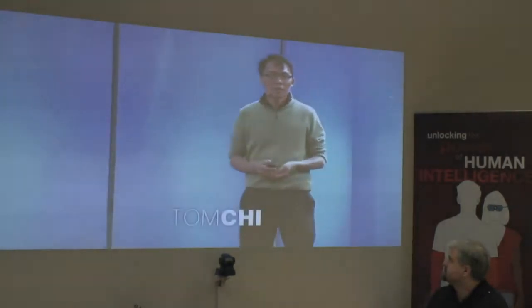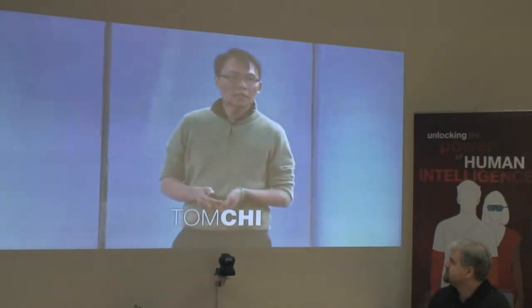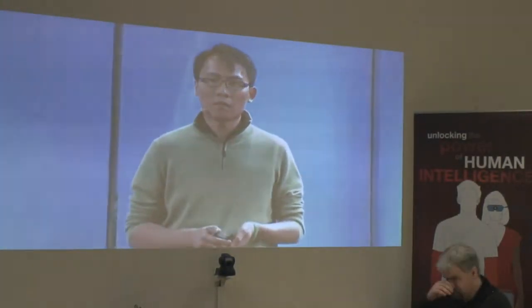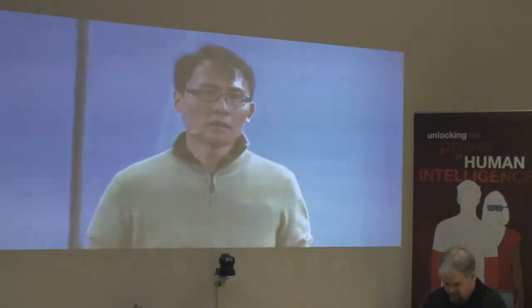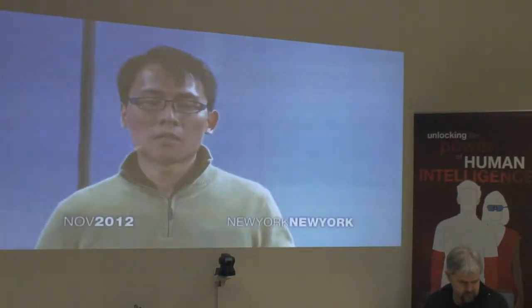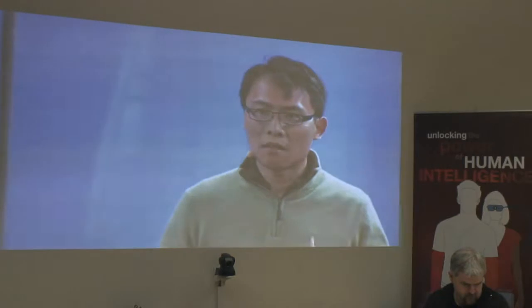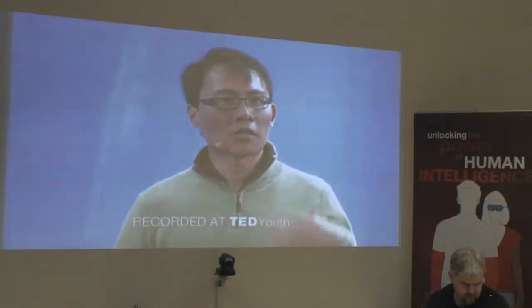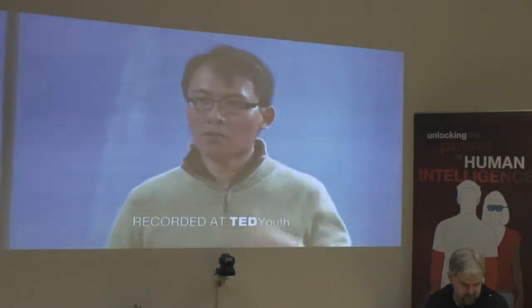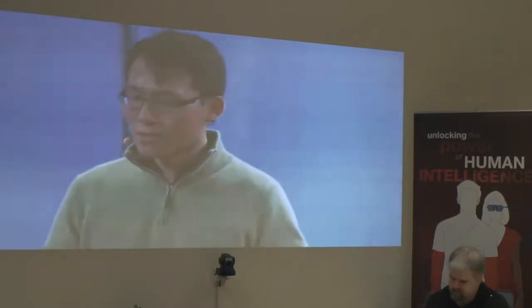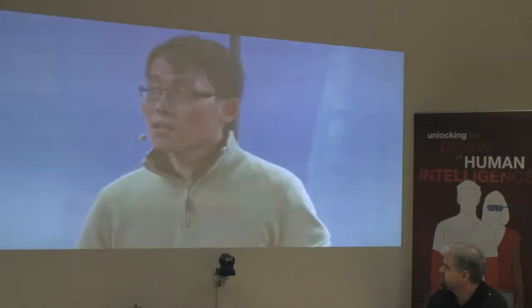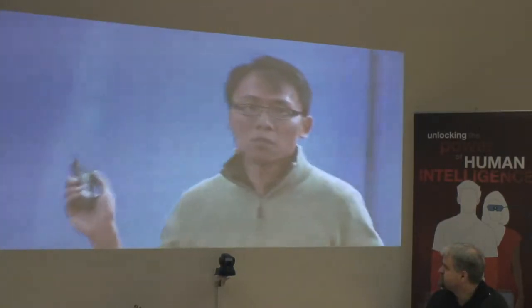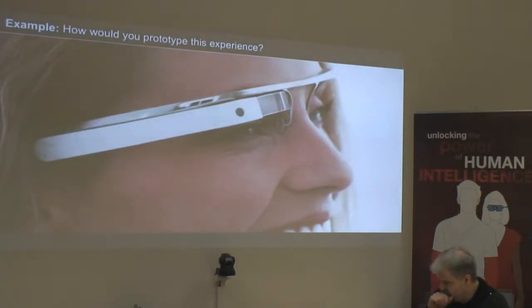My name is Tom Chi. I spent 2 years of my life building the user experience team for the Google X division of Google. And it's a place I affectionately called the Department of Science Fiction because of the futuristic nature of the types of projects we took on. Self-driving cars, Google Glass, and other things that you'll see soon enough. So for those who haven't heard of this project, this is what Google Glass looks like. It allows you to overlay digital things into your eyesight while still maintaining being part of the world.